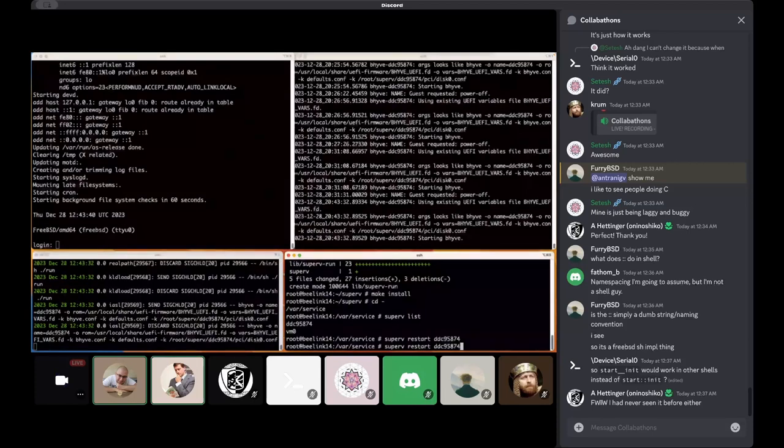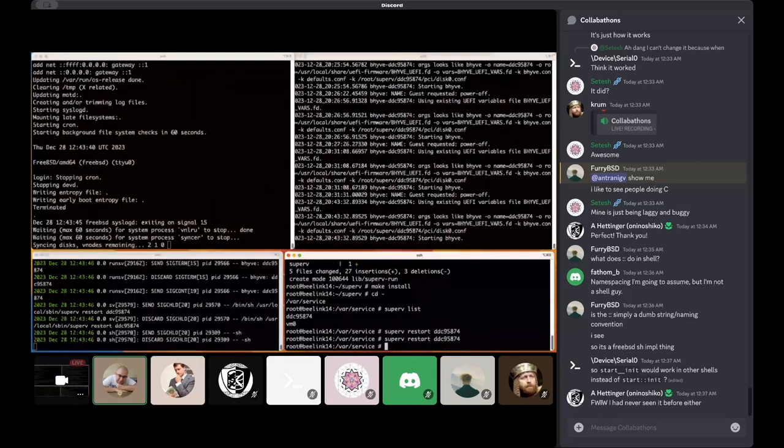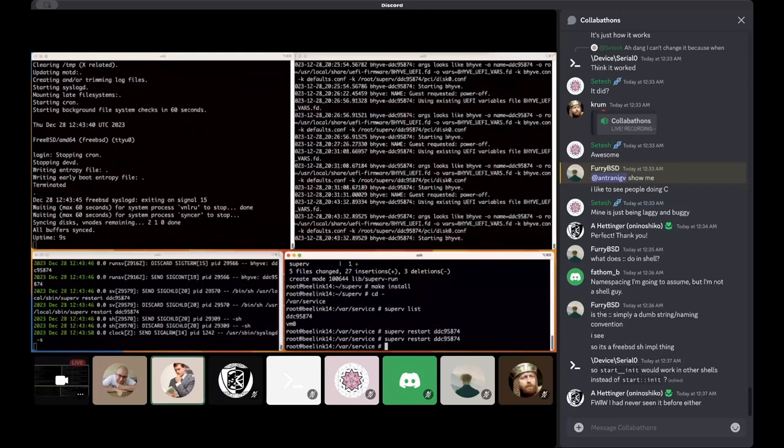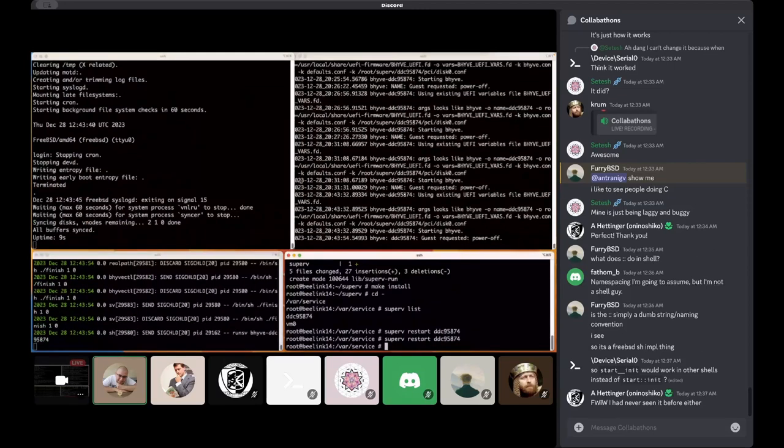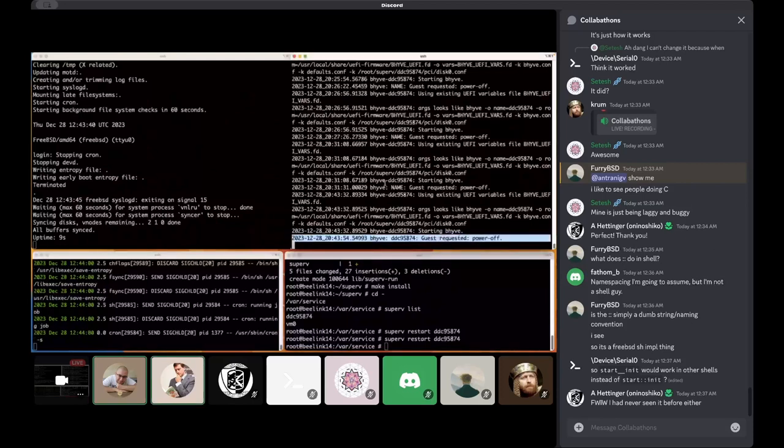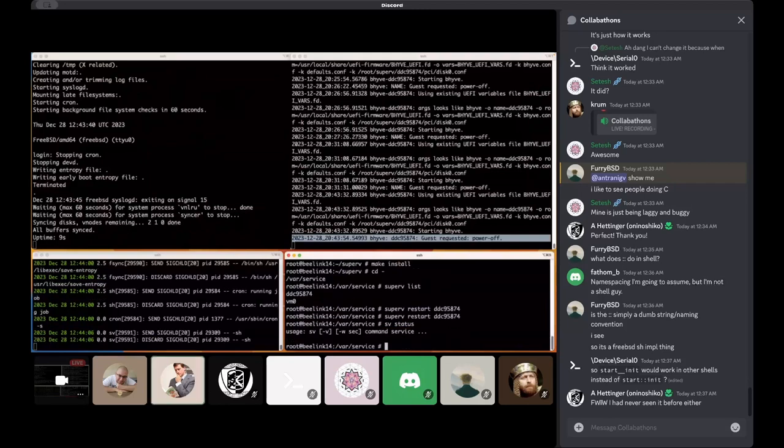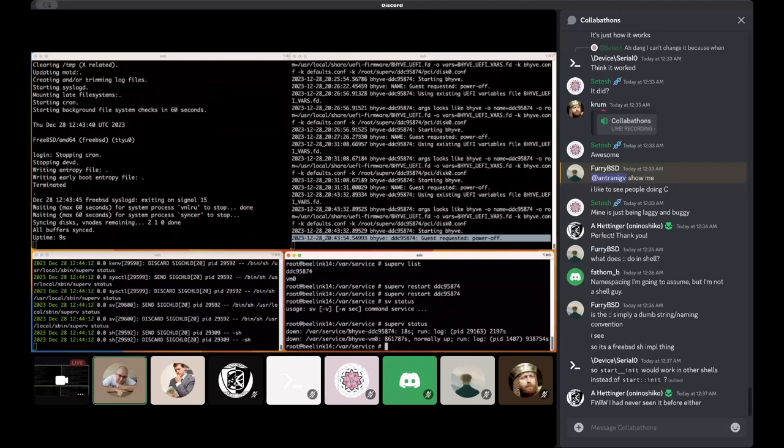Because I'm sure many people still run Windows. Okay, so. Moment of truth. Indeed, sir. Indeed. Okay, and that's done. Requested power off for what it's worth. That's correct, yes. Oh, is there a superv status? Oh, wait a second. You did restart and it still didn't run? No, correct, it didn't. Oh, that's interesting. It powered off and have a nice day.